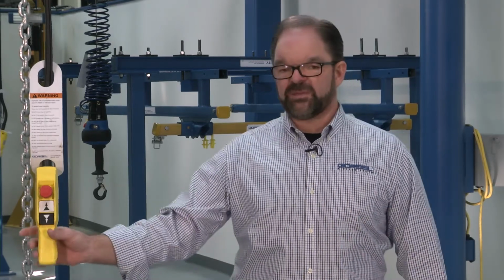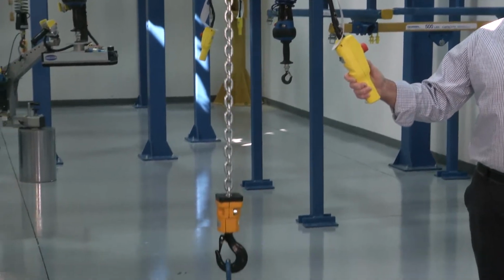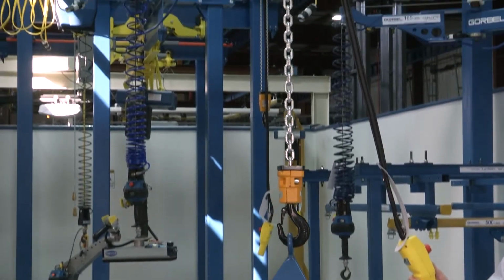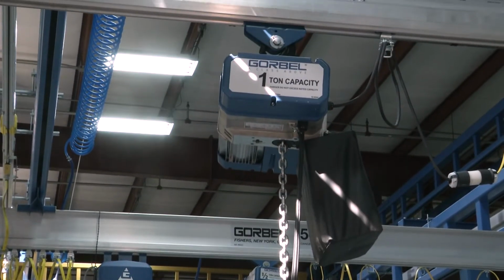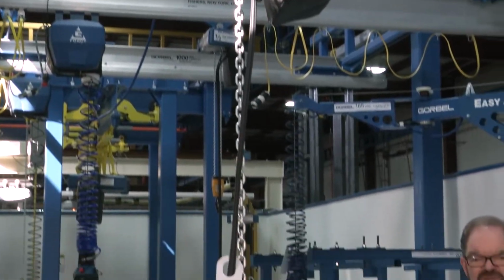One of the things you're going to notice right from the get-go is how quiet the operation of the hoist is, and I'll demonstrate that here. This is a 2-speed hoist, slow speed, fast speed. You'll notice the quiet operation of this hoist. And that quiet operation is because of the quality of the design.